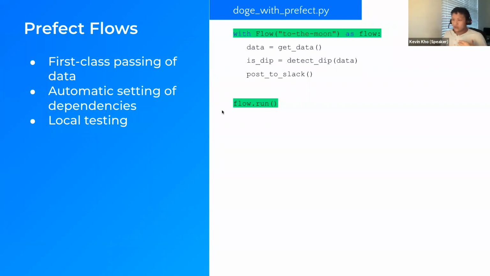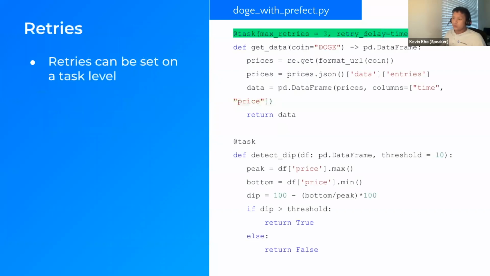And the last thing is local testing. If you do flow.run, it's just like running a Python script, you get your output. A lot of other orchestration frameworks require you to spin up certain infrastructure, whether that be Kubernetes, whether they're tied to Kubernetes, or whether you have to spin up the server, the database, etc., just to test your flow. In Prefect, it's very seamless. You just do flow.run and you run your flow like a Python script with the additional logging that Prefect provides.